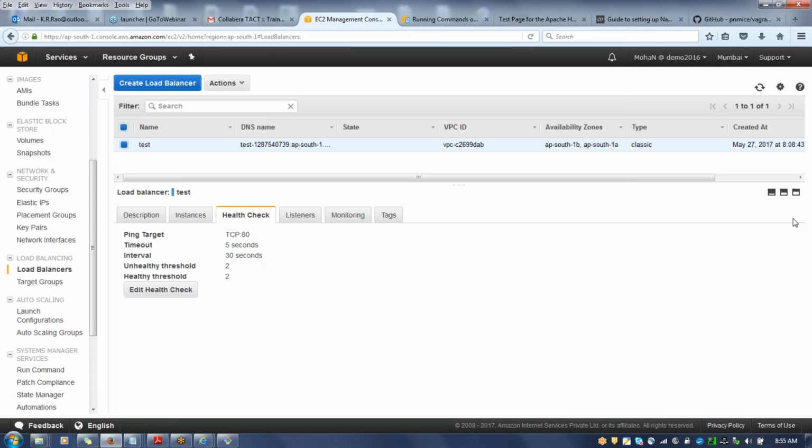AWS will only allow you to start servers. It will give you the services. If you want to change anything, you have to connect to the servers. The server administrator can connect to the servers and change them as per the requirements. Let us say you want to install Java or some macOS. How can we do that? You can connect to the servers and install the application, or else you can execute scripts. So you have to connect to the servers and change the configurations as per the requirements.